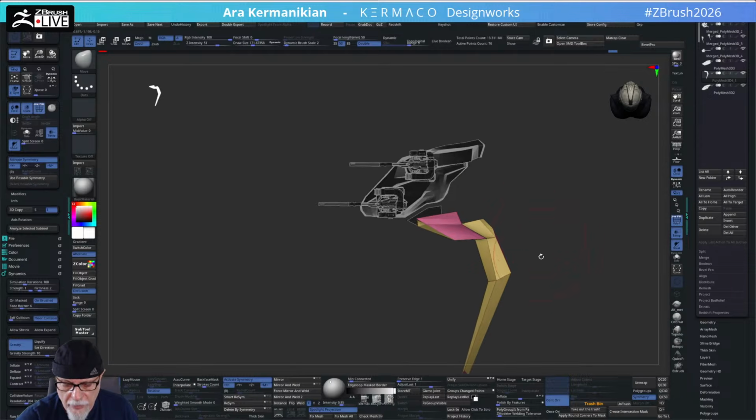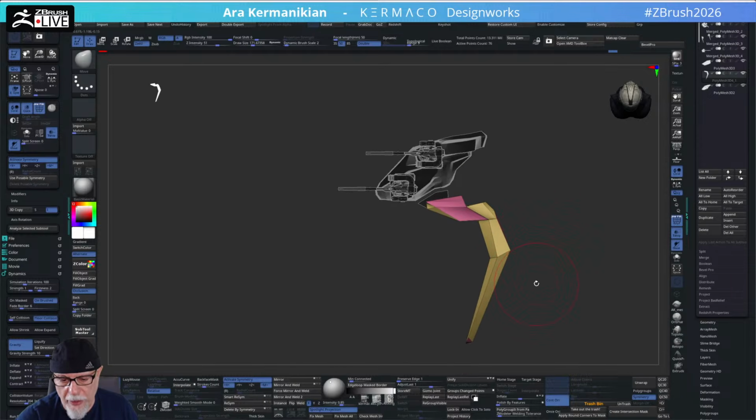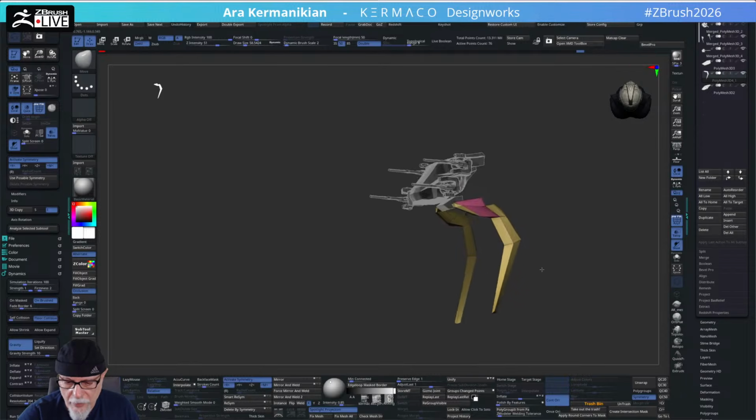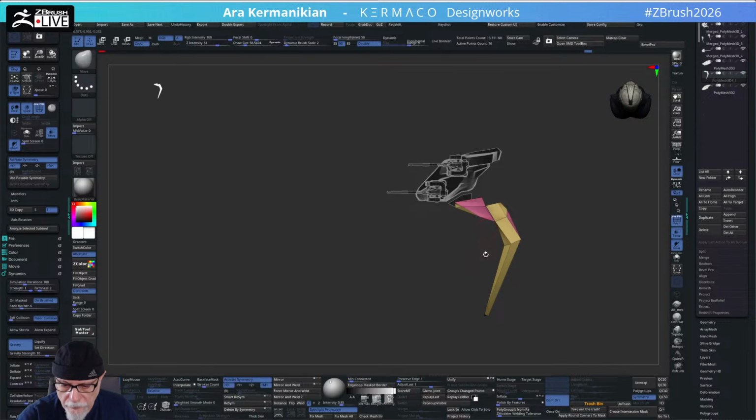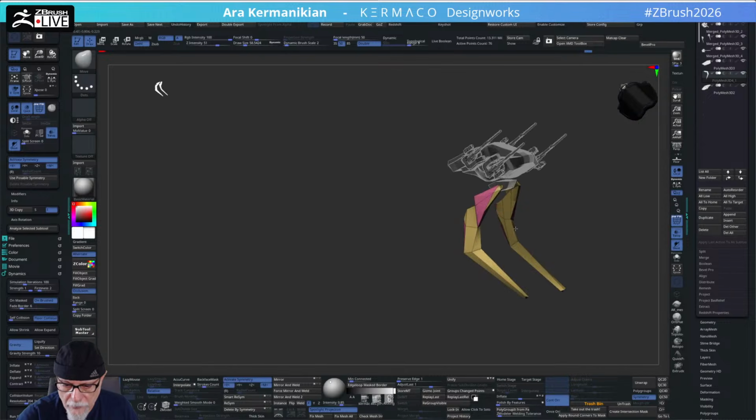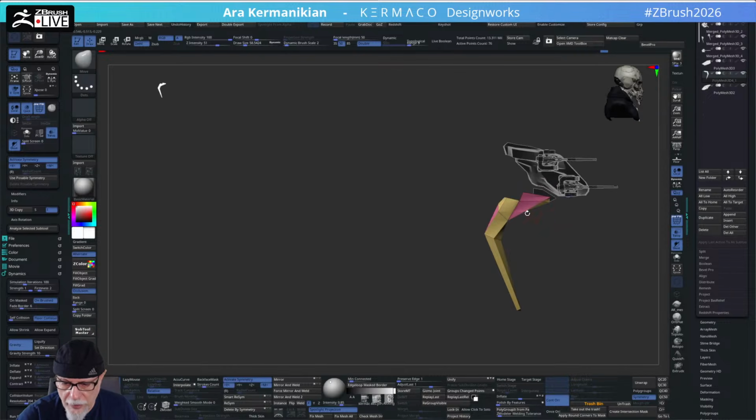It definitely needs to look like it will be able to support what's up here. But if you look at a bird, the top part of the bird is bigger than the legs. If you look at an ostrich, or a flamingo or something like that, they have really thin legs that are supporting a bigger body.